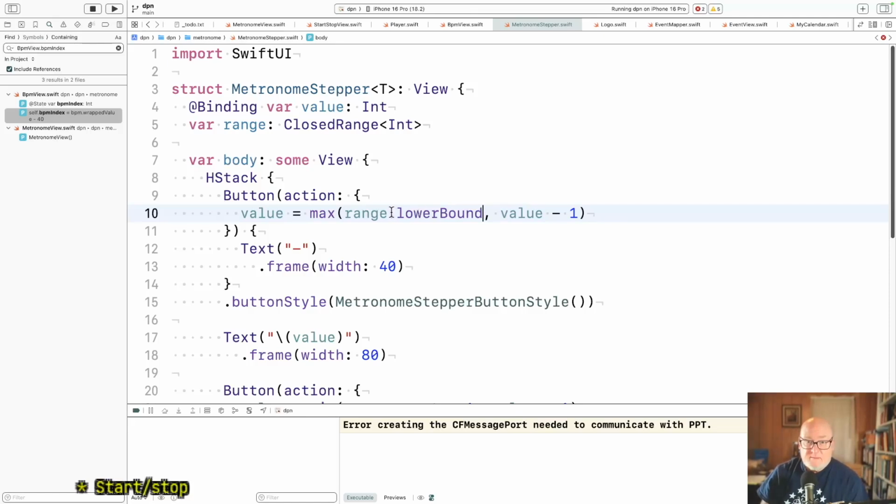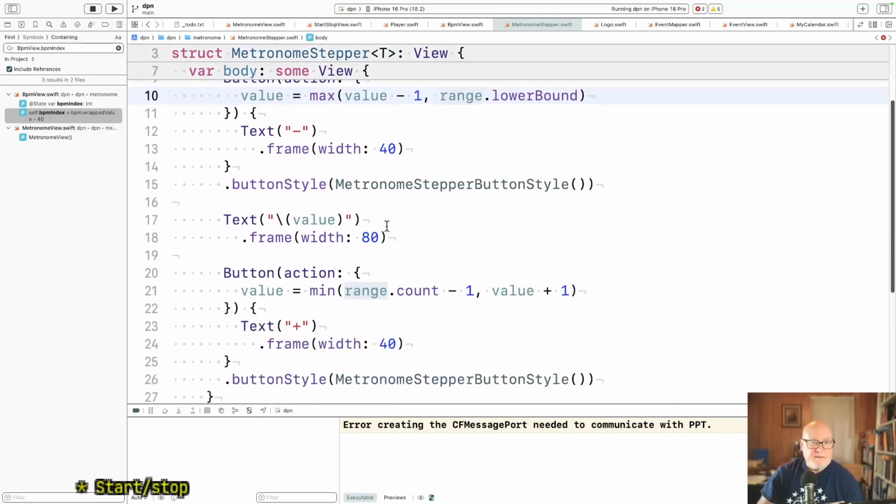Okay, I think maybe I can turn those around. Okay, so value equals value minus 1, max, range lower bound. Okay, now this one, we're just showing the value. And then value is min of range dot upper bound.